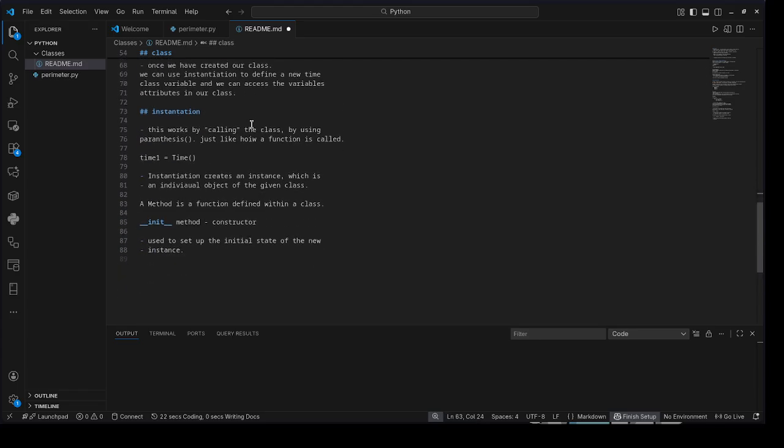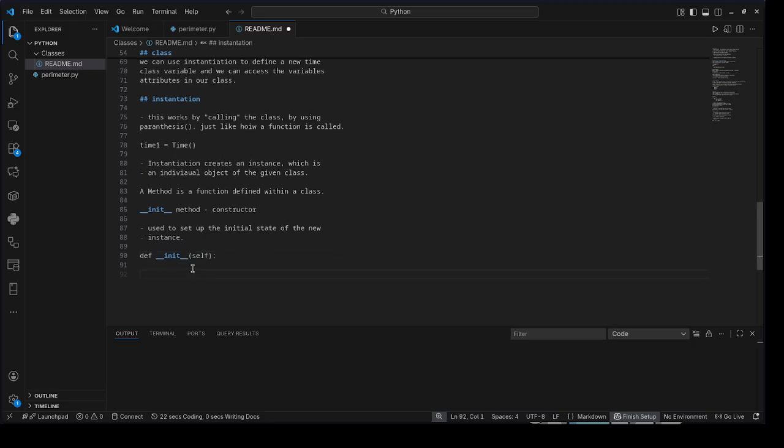So our method looks like this. Then we pass a parameter here. The parameter is self, right? So we pass a self parameter. What does the self parameter do?